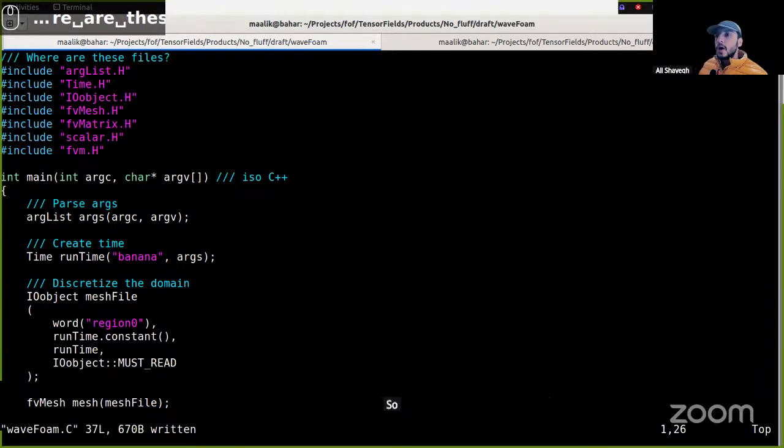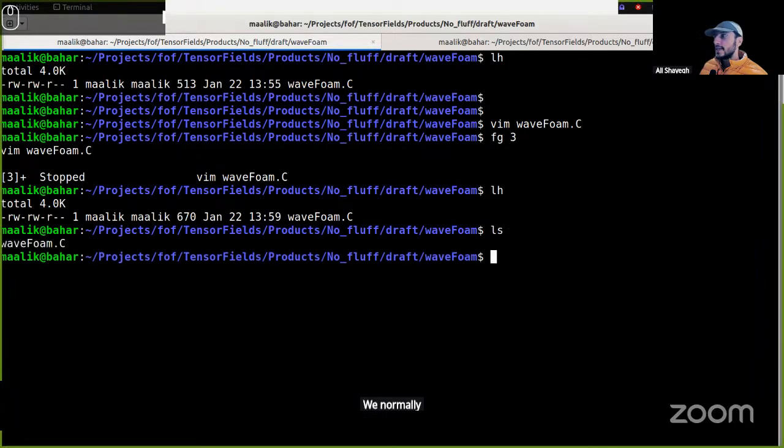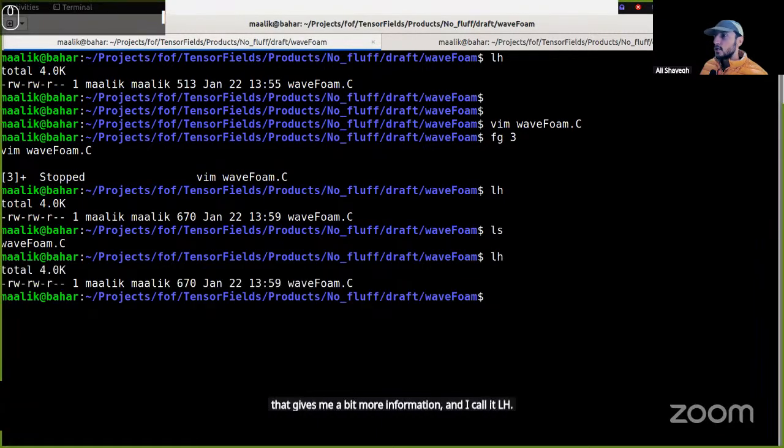So I will go into my terminal. As far as I know, I have a waveform.C. By the way, we normally write ls. I have created an alias that gives me a bit more information, and I call it lh. So basically, it is doing the same thing as ls and shows just a bit more information.